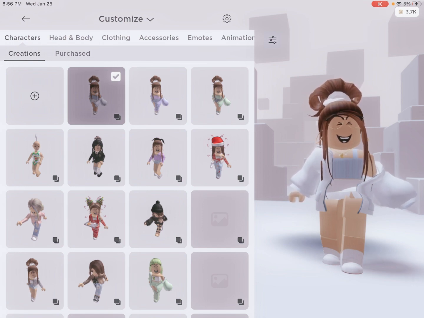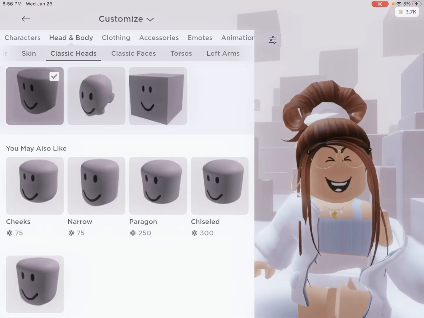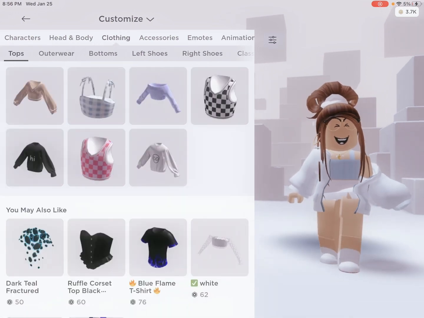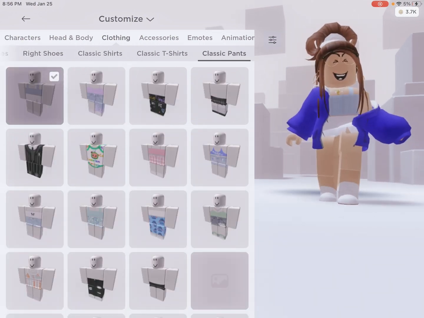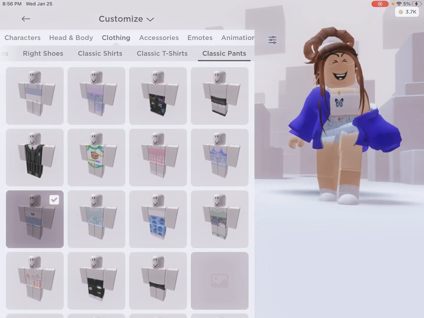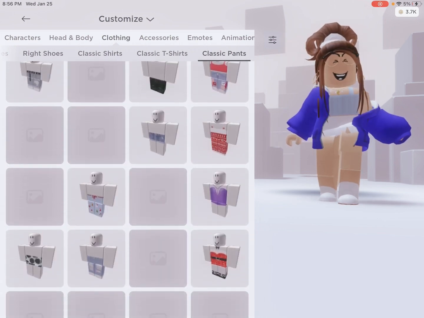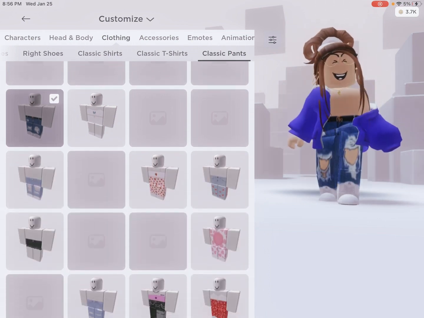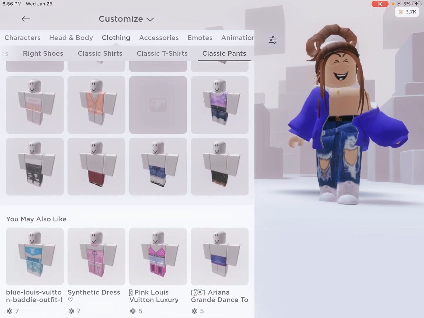If you want me to, I'll show you more. So, you're going to get the hair you want, skin, your face, clothes, whatever you want to put on. I'm putting that on, and then I'm going to put pants, and then yada yada. You pretty much know from there. Jeans. I could do dark blue jeans, that'll work better. Yes, dark blue jeans look much better.